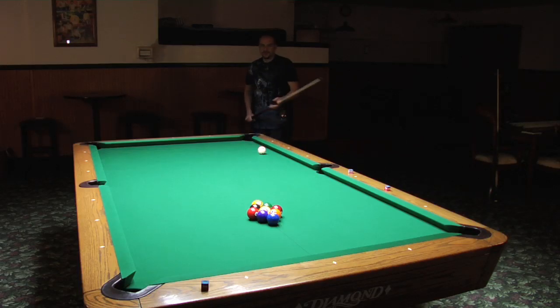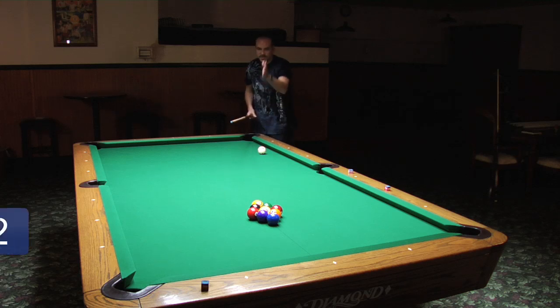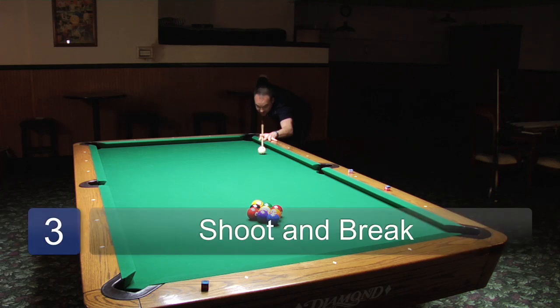So I'm going to line up. I'm going to pretend I'm shooting that one ball straight that way — it's right on the line of centers, that's my stroking line. With a solid bridge aiming right down that stroking line, right around the center of the cue ball, I'm going to put as much power as I can.